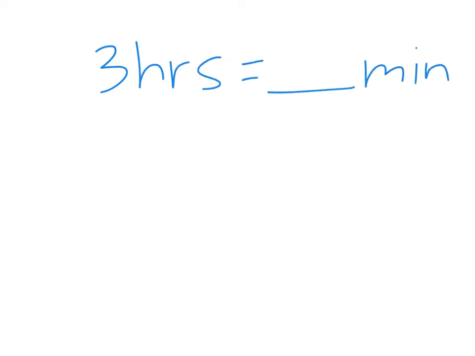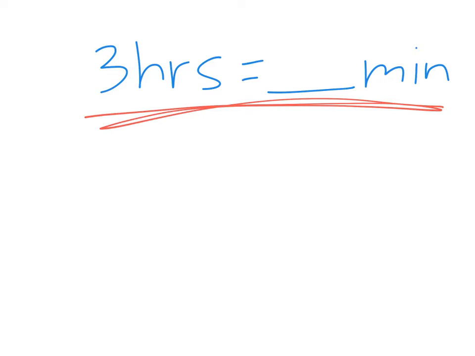Anything that I don't know, I can use the relationship to what I do know, and it'll help me solve for that conversion. Let me show you an example of one that I can do in my head. Let's say I'm given 3 hours, and I want to know what that is in minutes. I'm using the abbreviations just so I don't have to write out the whole unit. But let's think about what I do know about hours and minutes. I don't know how many minutes are in 3 hours. But because I do know the relationship between hours and minutes, I can use that proportion method.